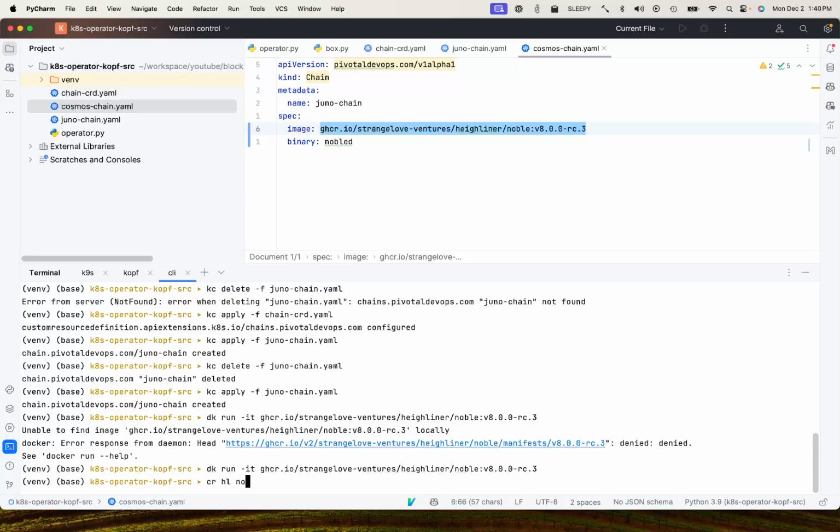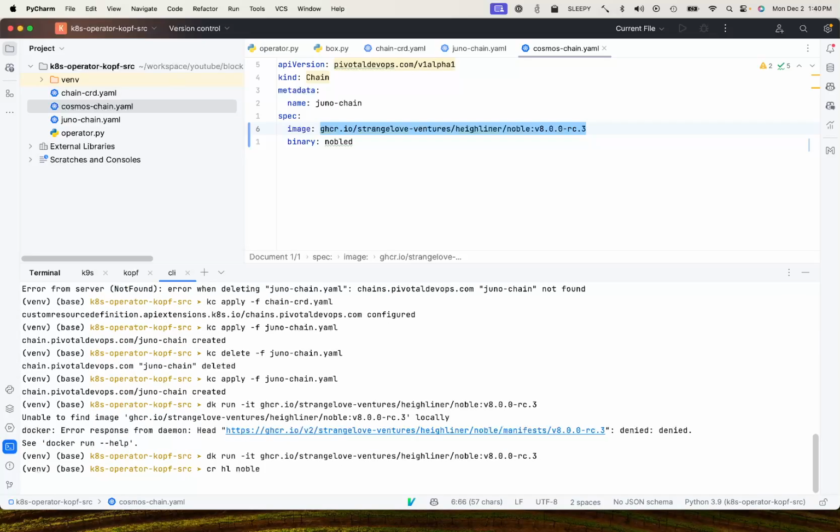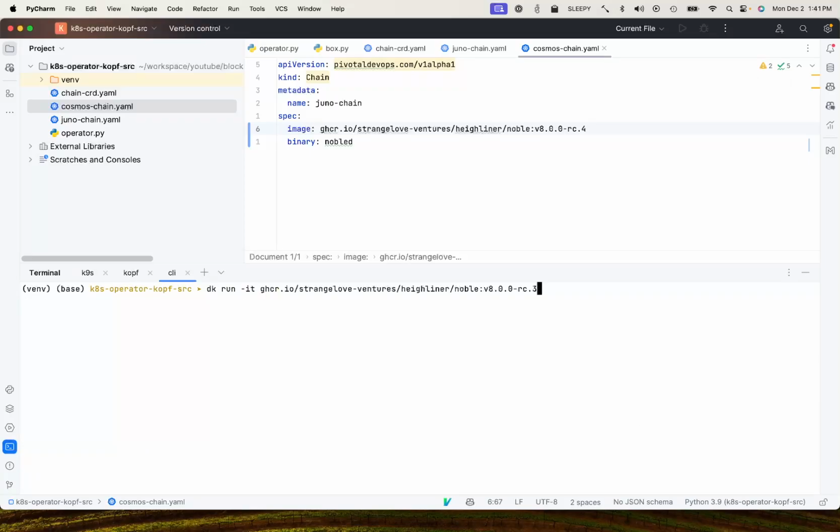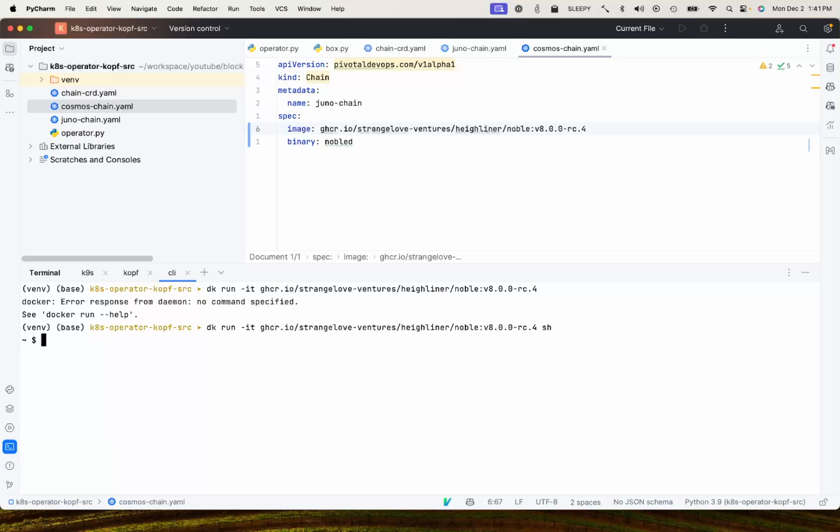Let me see what kind of image we need to pull. There we go. There's no RC3, but there's RC4. Okay, RC4. Shell. It's Noble D, so it's also Noble D.